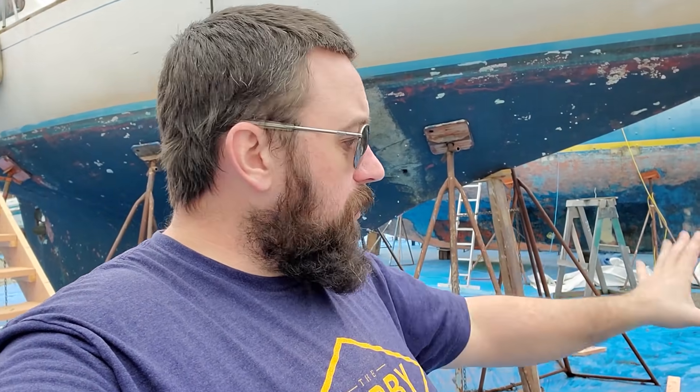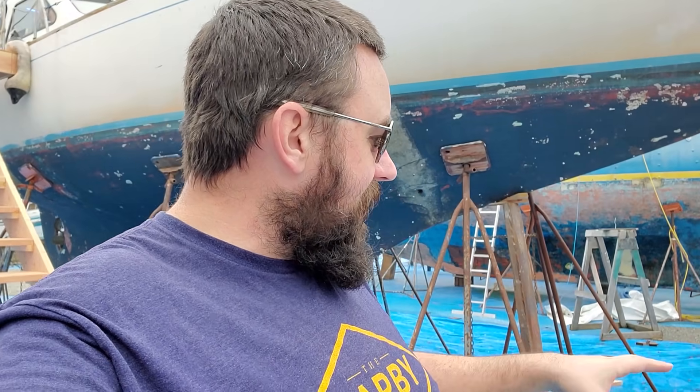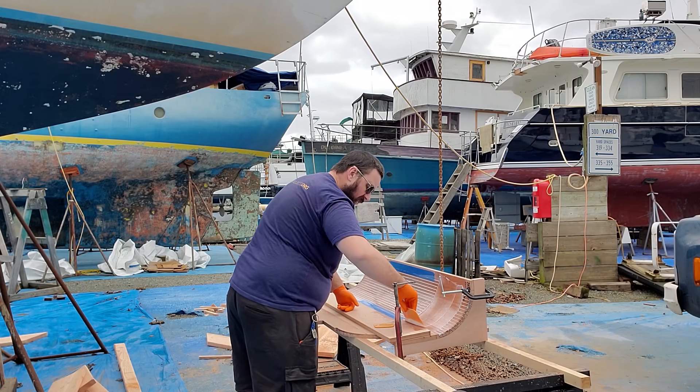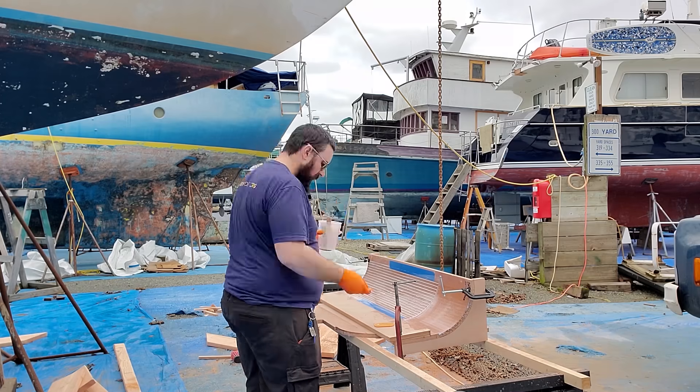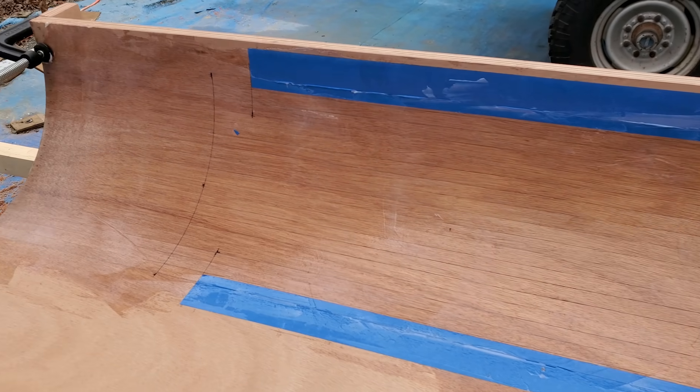This is my first significant woodworking project — I'm not an expert. I've been a welder and a machinist over the years, but I've never really been a woodworker. Dealing with dead tree carcasses is a whole different thing. This stuff is not very forgiving — you can't weld more on the end if you cut it a little short. Most of this result here is just time and attention. Let's go get that excess epoxy cleaned up and get this thing in the heat.